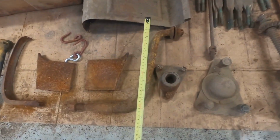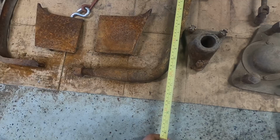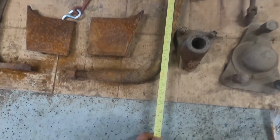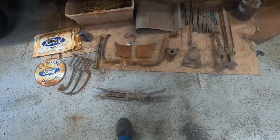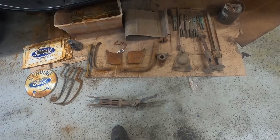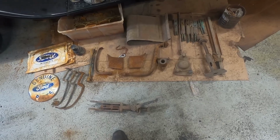So let's try to measure this out and see approximately what we get here. So that's about what it seems to be. Not the greatest, most scientific measurement here, but just kind of trying to line it up. Looks to be right around 12 and a quarter, and it's obviously a little bit more rusty than the one out there, but how thick all that metal is, all that stuff should clean up really nicely. We can put that back on the truck, take that wrong one off of there.